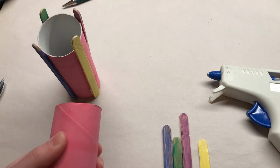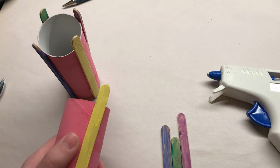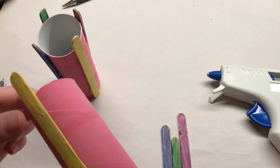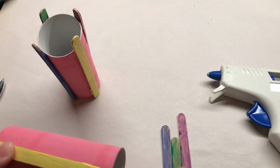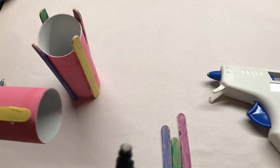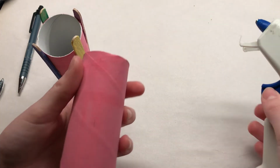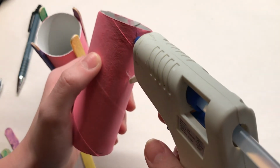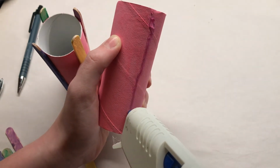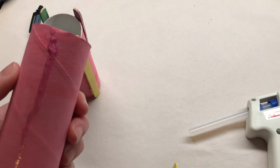Okay, so we're going to start. I'm going to start with the yellow one, because why not start with the yellow? So I'm going to put it about like this. I want it to stick out a lot. Now, I want it about like this, so I'm going to grab my pen and do a line right here. My pen doesn't work. Okay, there we go. I got my line. Then you're going to grab your glue gun and make a line, not going all the way up, starting at the middle right here. You're going to press and make a line. It doesn't have to be super straight, but try your best. There we go. Then be careful, because obviously you don't want to get burnt.